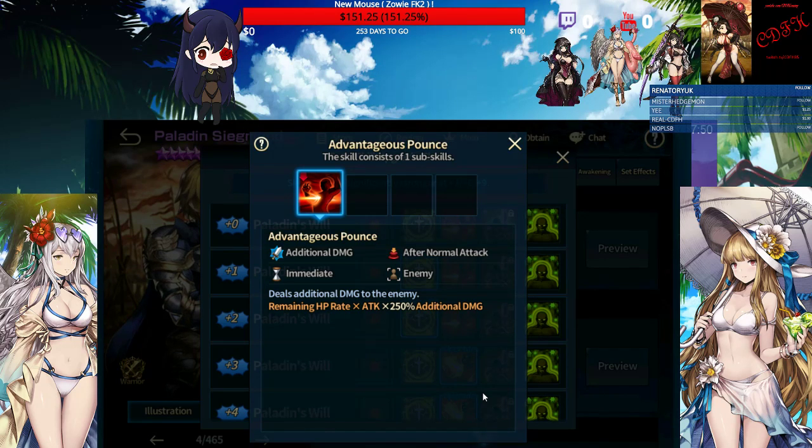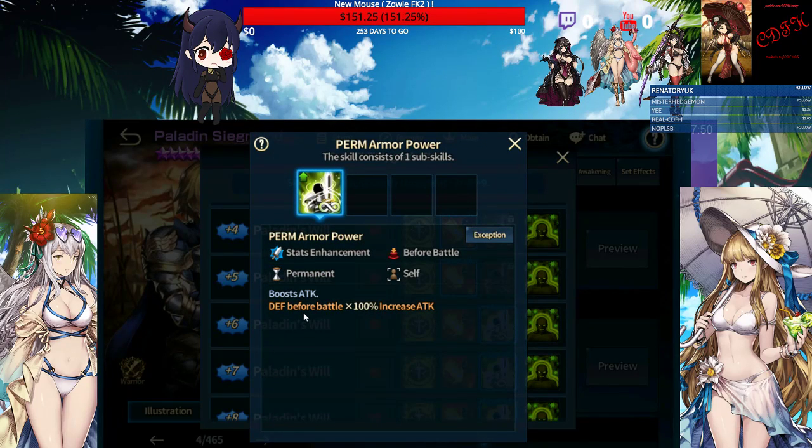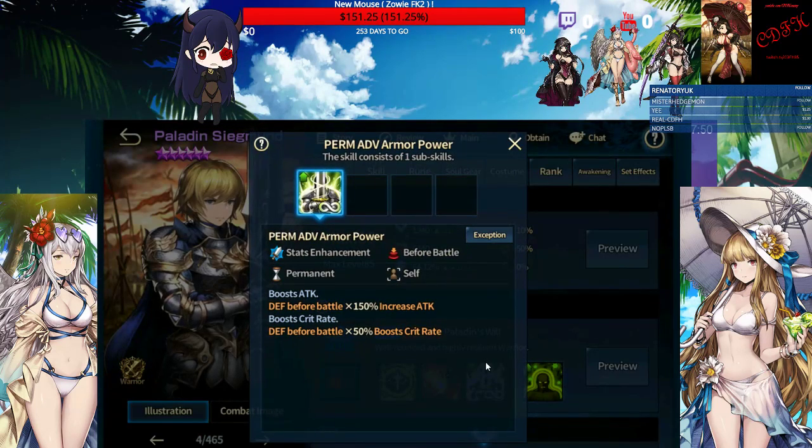Because he has skills that increase his damage output, Sigmund is a good damage unit. Another skill that increases his damage output is at +6: Defense before battle, 100% increased attack. So whatever amount of defense he has, the attack is increased by 100% of it. So you multiply by 1. Defense multiplied by 1 is the extra attack he gets. That's how you count, just to be very exact. And you use defense runes after he's at +6. Not gonna go too in depth on that.